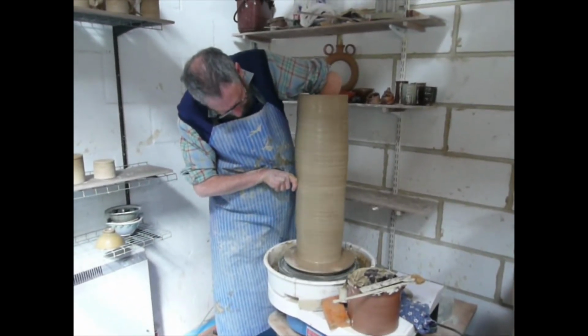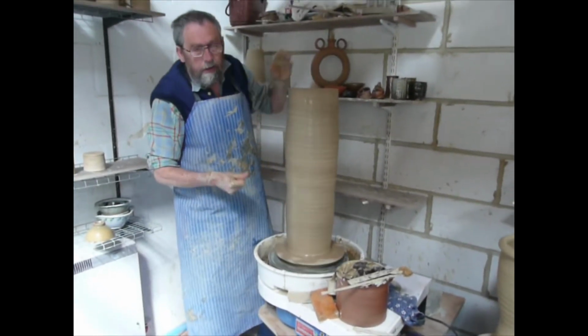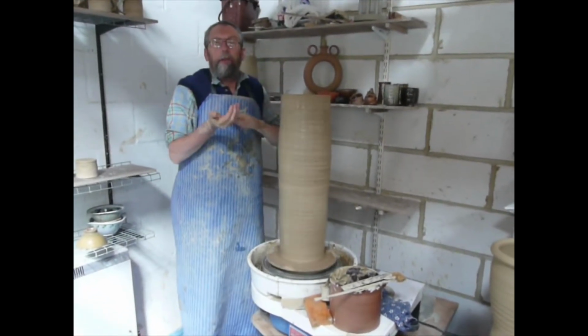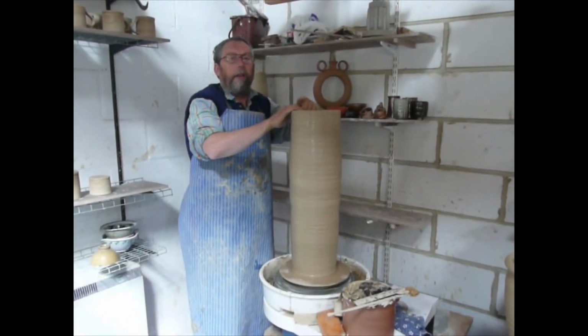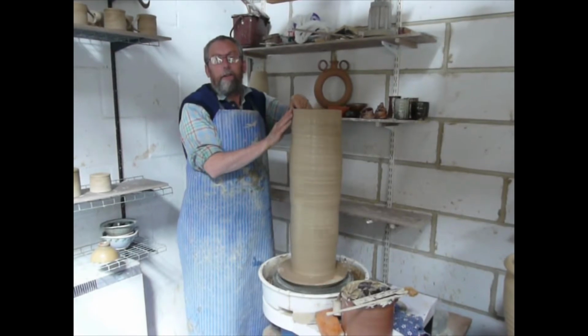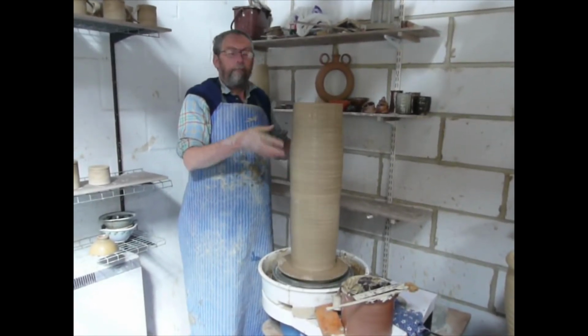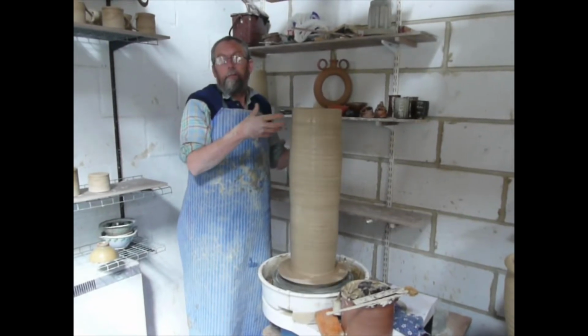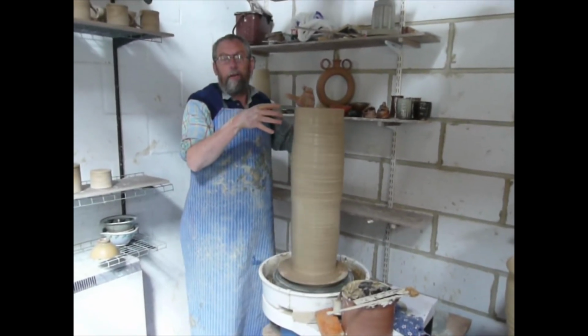Yeah, at the time when I was making big storage jars, I would tend to do about 15 or even 20 pounds of clay for the bottom, and then because the top hasn't got a bottom, you might have 5 or 7 pounds or less in the piece that's then going on the top.